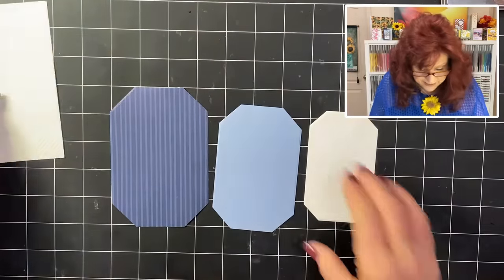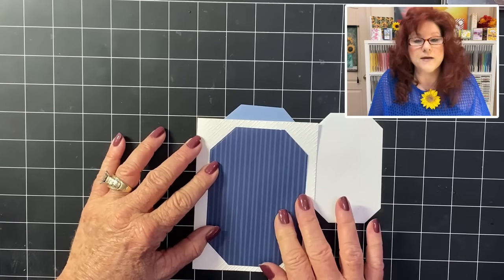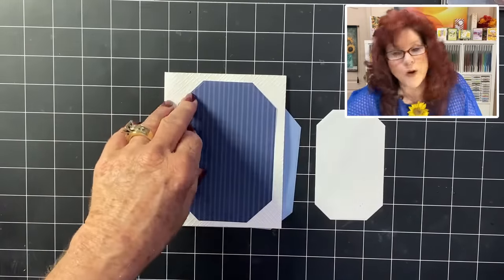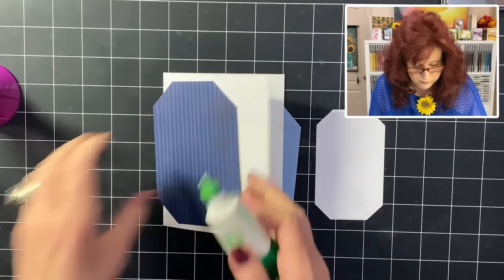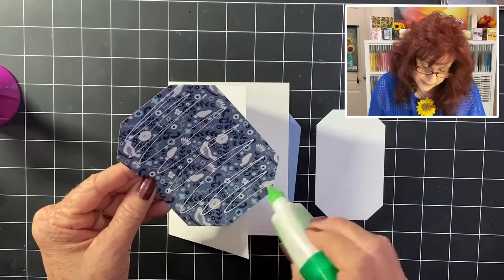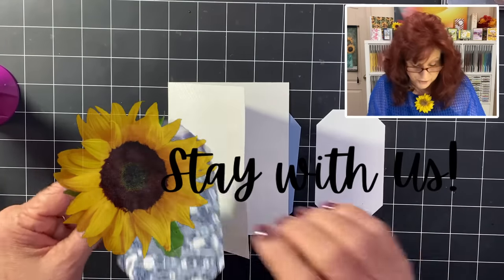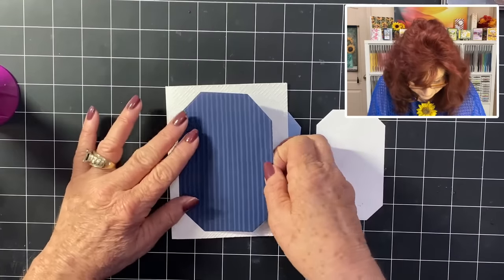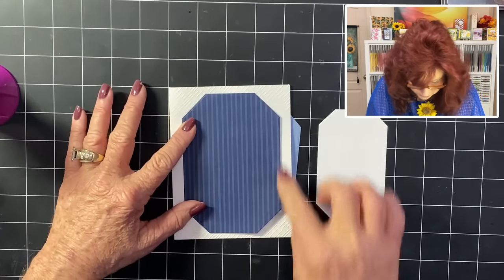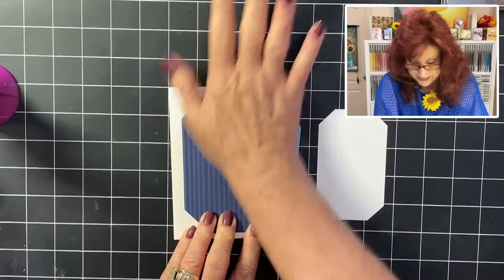So the first thing that we want to do is go ahead and put down this first mat. Now I am going to use wet glue because I don't want this one raised at all. So let's bring in our glue and get this laid down. Make sure that you stay with us because I have two more cards to show you after we create these two cards together. So we're just positioning this to make sure that we have the same border around the sides and that it's straight.